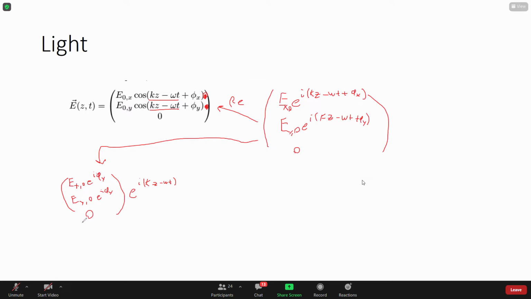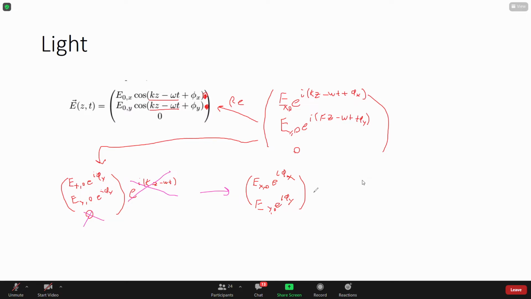Because we can also just remember that we are never in the z direction, so we can ignore that part. And this part we can just keep in our head that it's there, so for now we can ignore it. And then if we do that, we end up with a very simplified description, which looks like this, which is just a two-dimensional vector. And now it starts to already sound a little bit like something we have seen before, right? But now this is a two-dimensional vector with complex numbers.